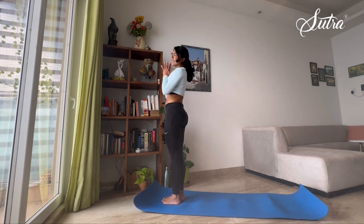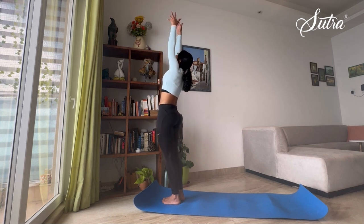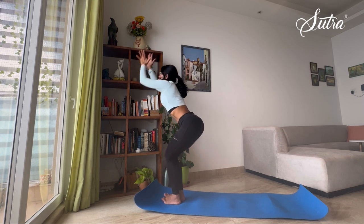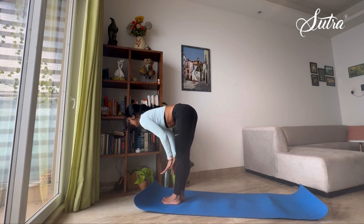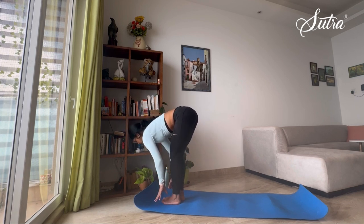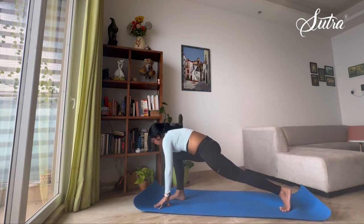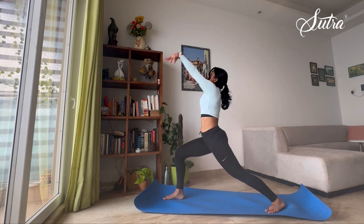Exhale, hands to heart center. Let's keep moving. Inhale, reaching up. Come down. Chair pose, Utkatasana. Exhale, empty the belly out, fold forward. Inhale, halfway, flat back. Exhale, release it down. Take it to the other side, left foot goes back. Turn it back out. Inhale, rising up.